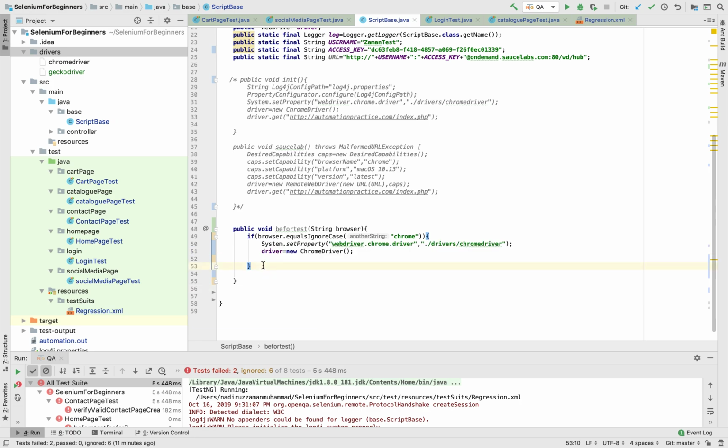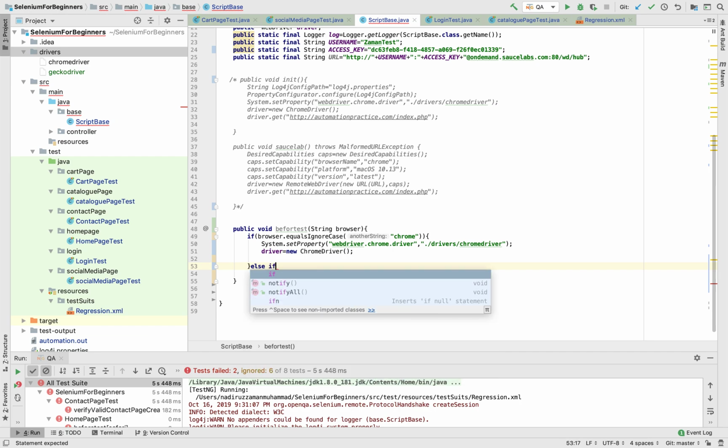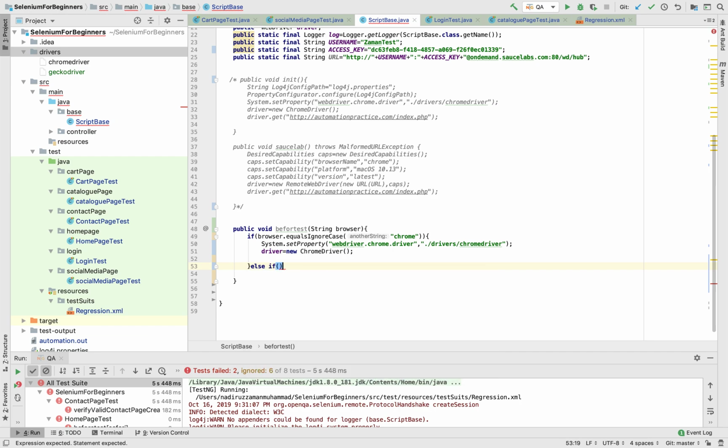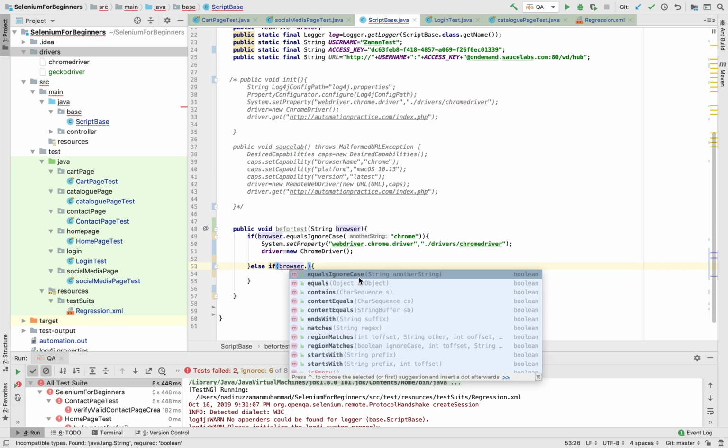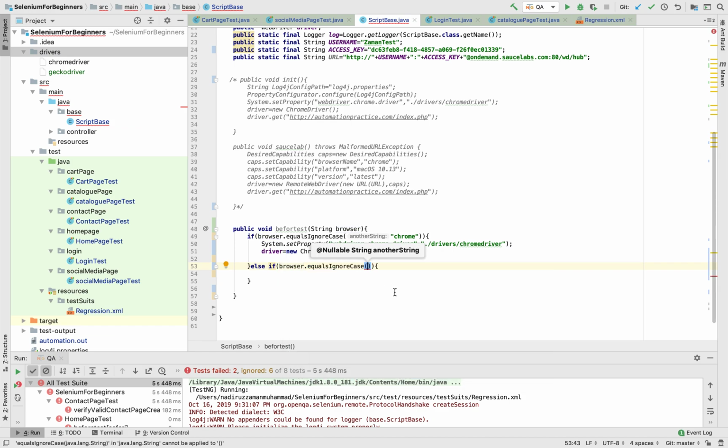Now I'm going to say else if. Same thing, I'm going to say browser dot equals ignore case, and here I'm going to say Firefox. Firefox uses the Gecko driver.